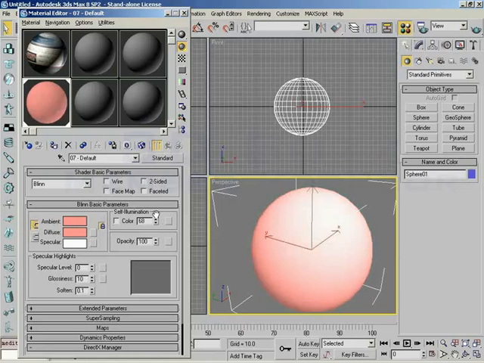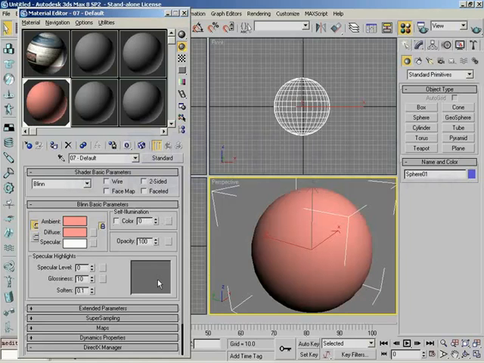Now, this is not something that you're ever going to crank up too high unless you really want to give the illusion that an object is producing light. However, I have found that if you're creating organic surfaces, things like plants and whatnot, adding just a little bit of self-illumination can make something look a little more alive, a little more vibrant. So it's just something to keep in mind. A little more organic, maybe.